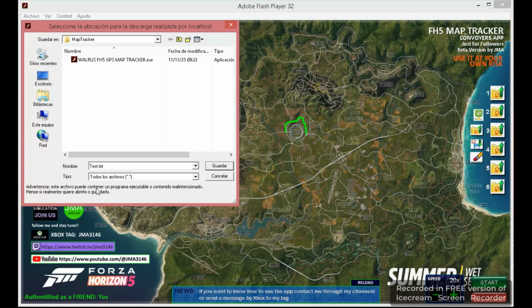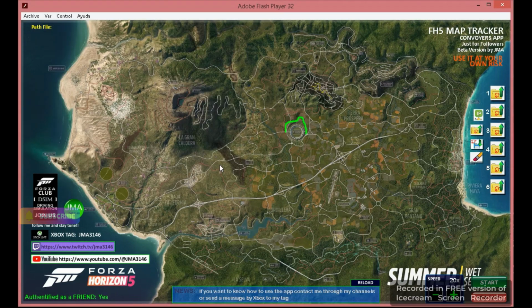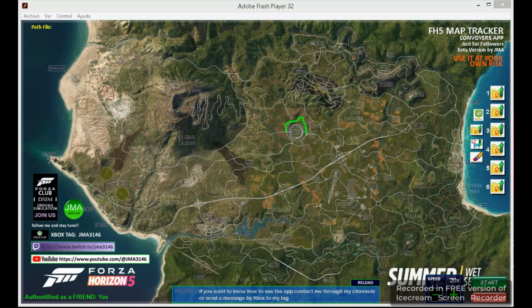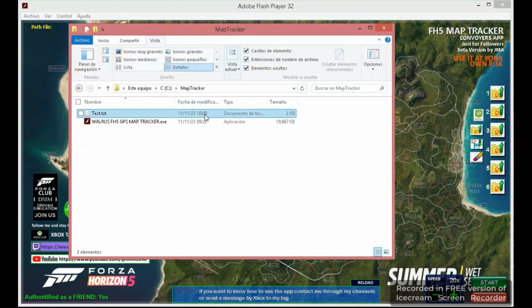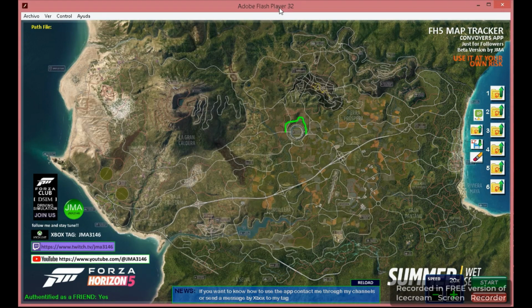So I'm gonna write test.txt file. I'm gonna save it, and as you can see, it is already in the same folder where the application is.